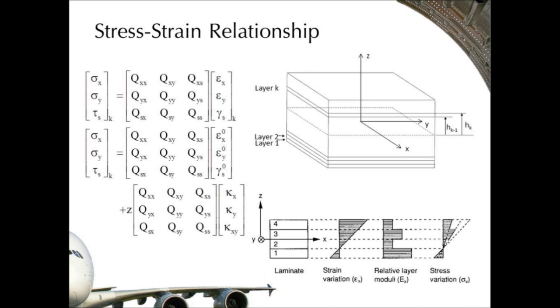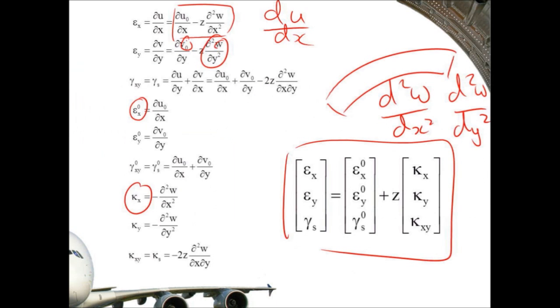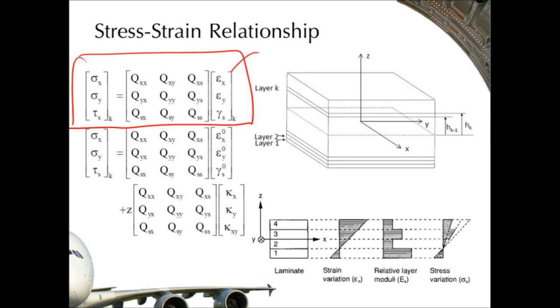Now, if we look down here at the bottom of the slide, strain in a composite laminate and stress, the modulus of all the different plies is different. So we have to relate strain to stress, and we do that through this Q matrix, which we're already familiar with. So we've already got to this point in one of the previous slides. So if we substitute this into here, then we can expand our equation a little bit more. And again, I urge you to not freak out about the number of terms in these matrices. It's the logic that's more important here.